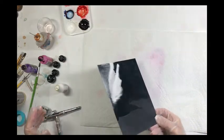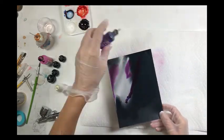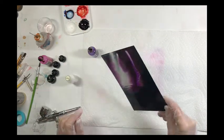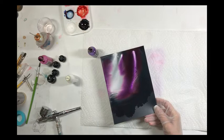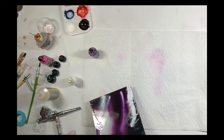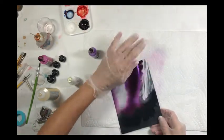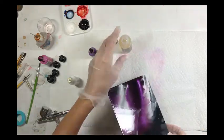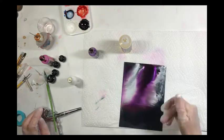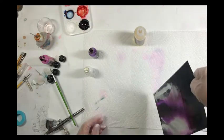I'm going to start by wetting my paper and adding a little bit of Snowcap and a little bit of the purple Twilight, and just rock the paper back and forth to manipulate the ink. And just watching where it's going, now add a little more Snowcap. And so as I rock this back and forth, I'll continue to assess how much ink is on the paper and how much blending solution, if I need to add more or less, to get that sky to move.